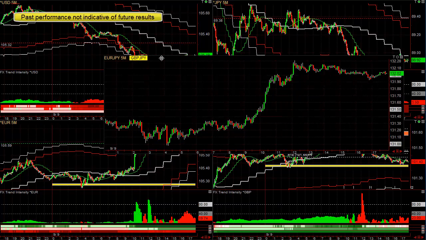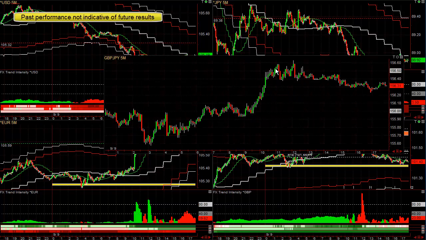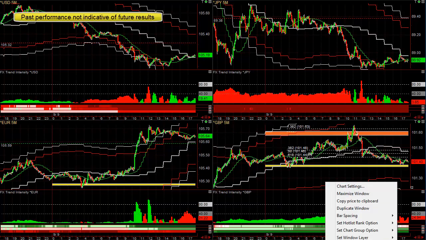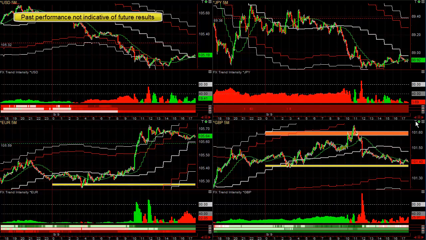The pound's likely to fall, and you can see coming up to 11, it did fall 20 pips, rallied back up, fell 20 pips, and then went sideways. So you can use these to trade with a trend and against the trend, and you can also draw trend lines on these. Because these are now built into the software and not a script, trend lines will work and you can get notified. And speaking of trend lines, another amazing way of predicting where the market will go in the next 5 to 30 minutes.